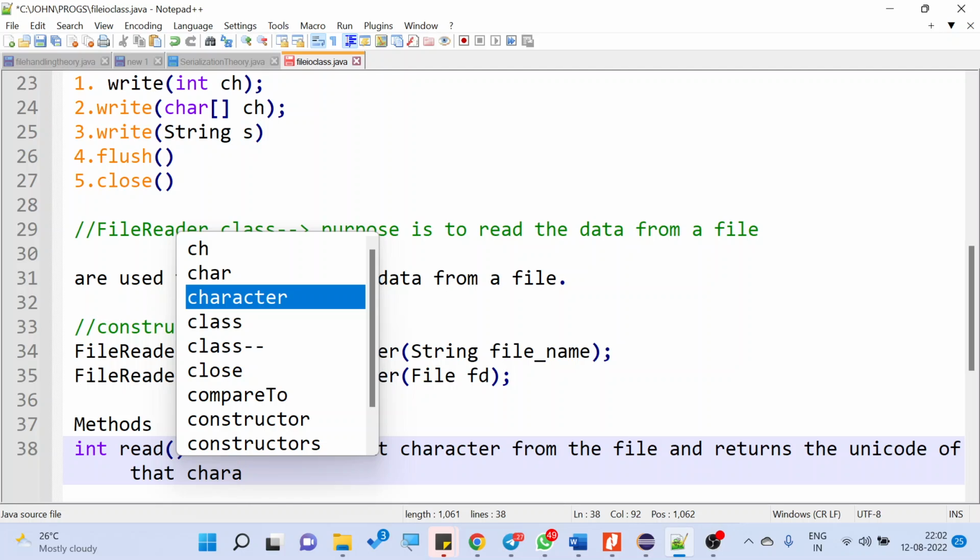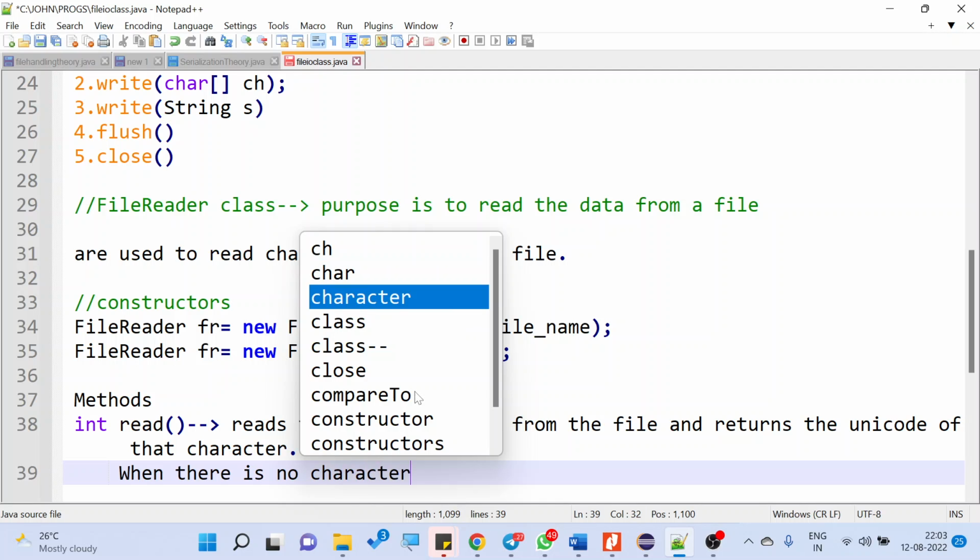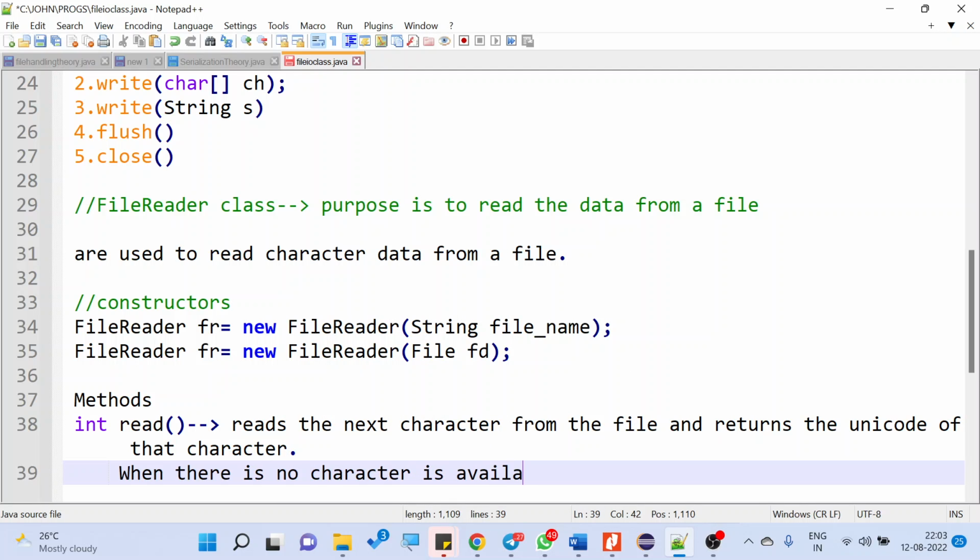If you want to read character by character, you can use this read method, and when there is no character available to read, it will return -1. That means when all the characters are exhausted, it will return -1.